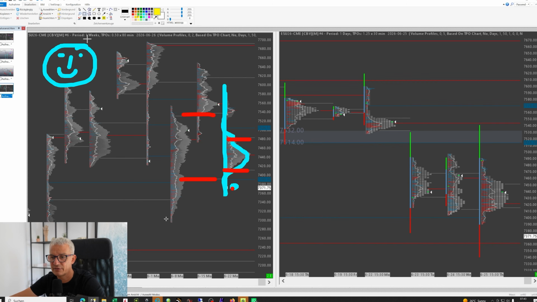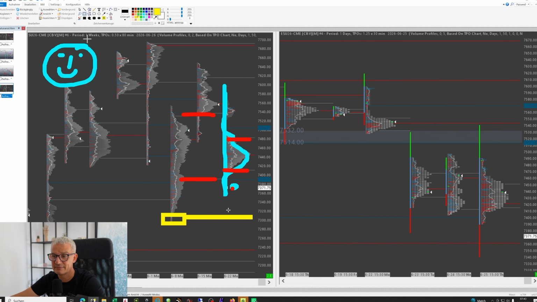Look here. Here, for example, is a so-called buying tail. There was strong buying here. And these are always areas where you naturally have to be careful whether a reaction occurs there again. That means I'm now transferring this price range from this buying tail into my corresponding chart and setting it up as a so-called target area.